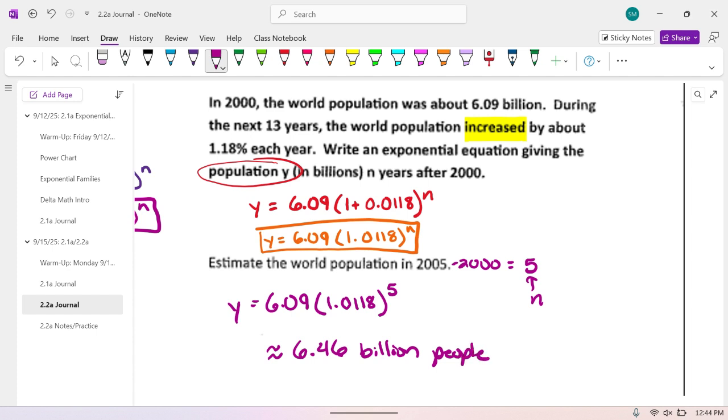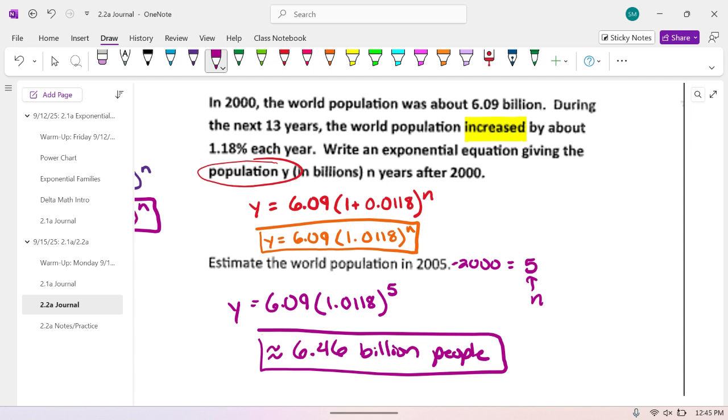All right. So even though we didn't have to convert this to billions, we still need to make sure that we say that it's a billion people. Because 6.46 people wouldn't make sense. Now, if this was on the test, I would not dock you if you didn't put your units. Just get into the habit of putting your units though, because it'll help you in the long run, because the EOC can be evil and they switch units on you in a heartbeat. Like, oh, we started with feet, now I want it in yards or inches or whatever. You know what I mean? Just get in the habit of getting those units down.